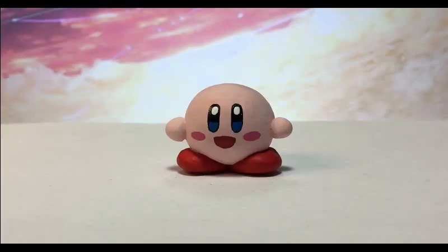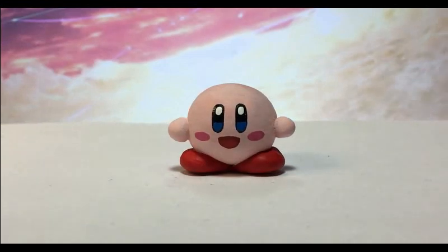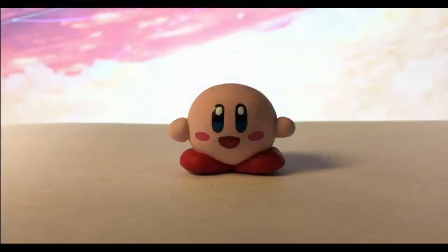So now I'm going to show you Kirby, who isn't necessarily a Lego figure. He's more or less just like Meta Knight, even my original Kirby, who was just sculpted out of clay. I originally was going to make a Lego Kirby, and I even had the idea of using two of these parts, and I built them up. And actually, I still have the reject part.